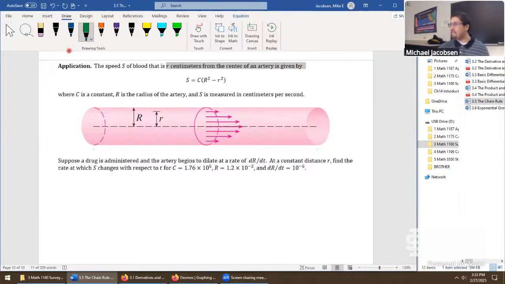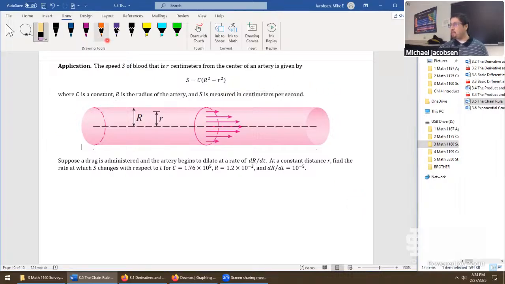So we're really just tracking one platelet of blood, essentially. If it's this distance away from the center of the artery, it gives us a certain speed, visualized by that arrow right there. The closer it is to the center of the artery, the faster the speed of that one platelet of blood. So that's what's being conveyed by this first sentence right here in the image. So that lowercase r you see right here, that's just how far away the blood is from the center of the artery. Uppercase R is the total radius of the artery. Okay, so we've got a mysterious constant that makes this model accurate. We have R, the radius of the artery. S is measured in centimeters per second, so interesting unit.